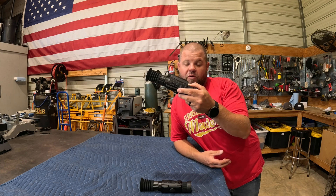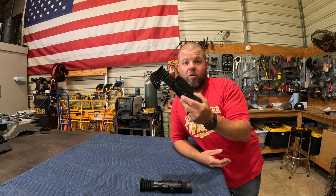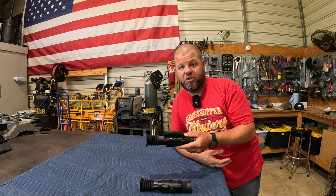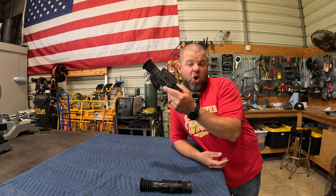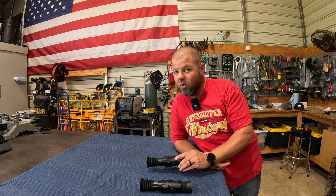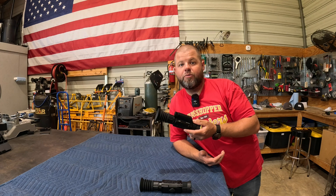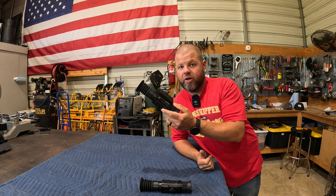With that said, when we go over to the 640 resolution, we're talking night and day difference — and the colder and clearer the night, the less humidity, the more you can really start seeing finer detail that you just can't with the 256. That's to be expected due to the price point. What this scope is currently going for is almost exactly what I paid for my 384 resolution scope — this is an unbelievably good price. They've recently gone up due to tariffs, but even with the current increased pricing, this is still a killer deal.